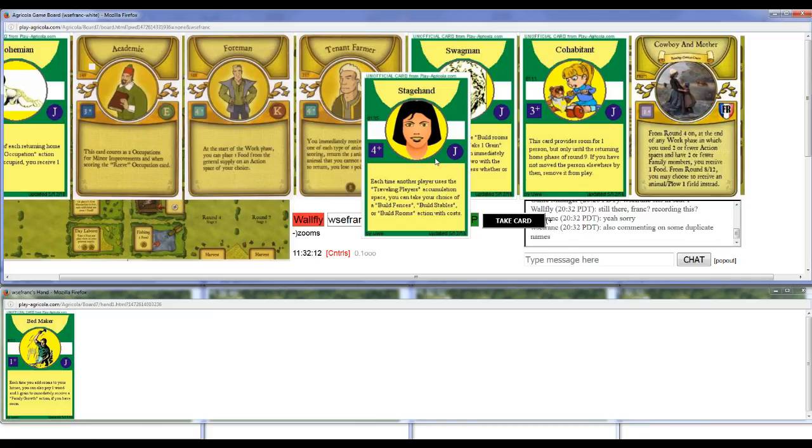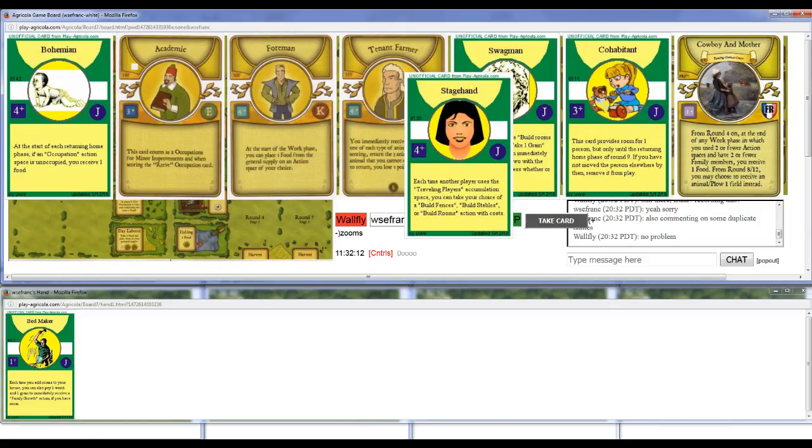Stagehand. Wow. Stagehand. That is pretty good, although it's nice with the Bedmaker. And if I think there are more traveling player combo cards out there, then it's good. Hmm. Not going to take Cowboy and Mother because of Bedmaker.